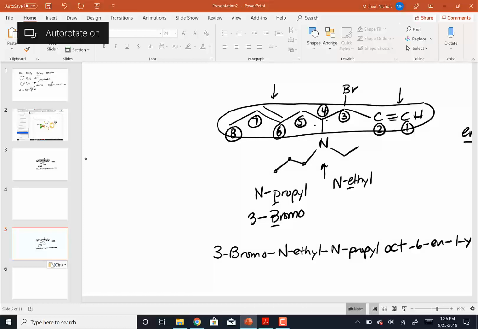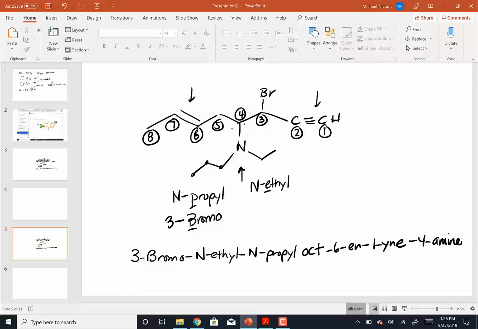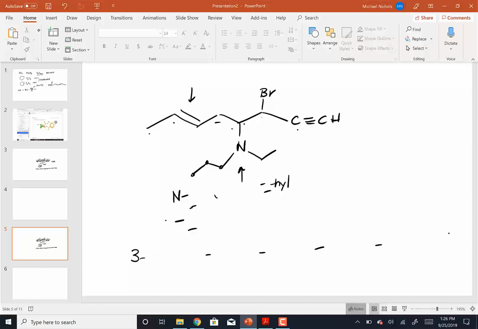I just want to show you one other little idiosyncrasy with this molecule, and will it let me erase? It certainly will. I'm basically going to draw this molecule again. I'm going to add a group to it. And I want everything else gone. So I want to start with that molecule again.